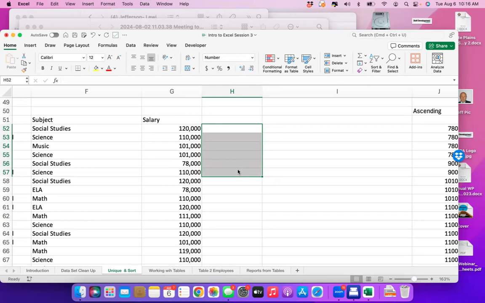I'll just tell you, I'm going to describe another one. So I had a series of lists of emails. They came off of different lists where people signed up for stuff. And some of them were duplicates because people signed up for more than one. So what I did was I put all of the emails from the different lists into one column, and then I did the UNIQUE function, and it got rid of all the duplicates. So people didn't get duplicate emails. So it has some uses. How many of you are familiar with the UNIQUE function?